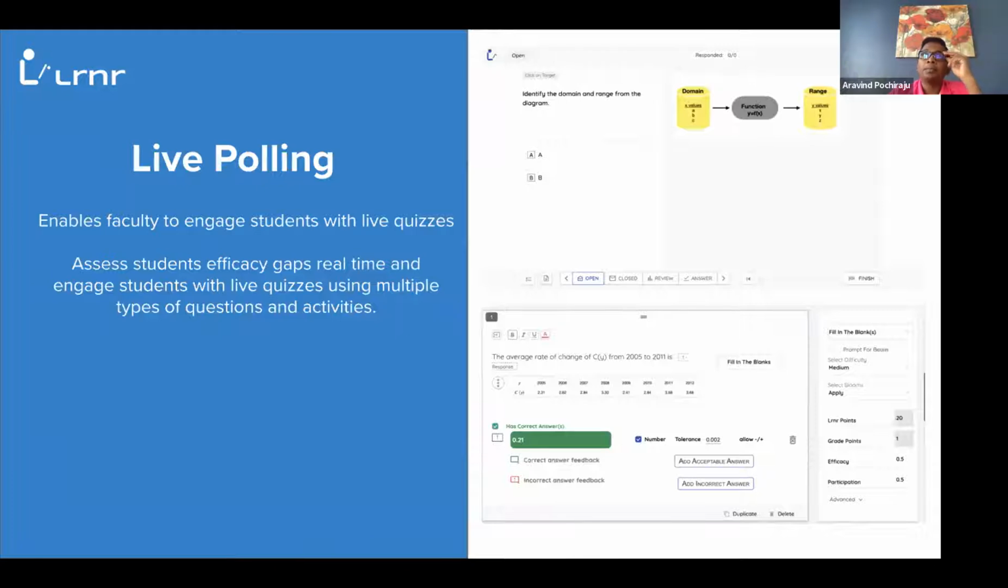Apart from homework that is asynchronous, it doesn't matter if it's an in-person class or it's virtual, because virtual and online is becoming the new norm, or already has become a new norm in a lot of colleges. Live polling and lecture slides are great ways of making sure that students are paying attention, right? When you have a Zoom meeting, and I'm sure most of you have seen this, some instructors want everybody to be on video to make sure that they're paying attention.